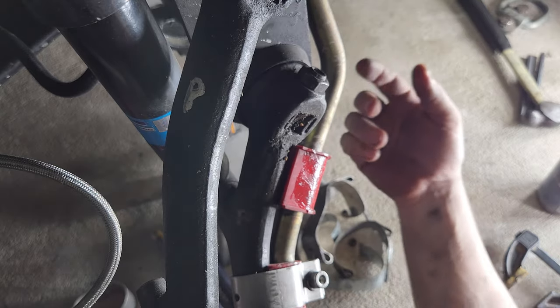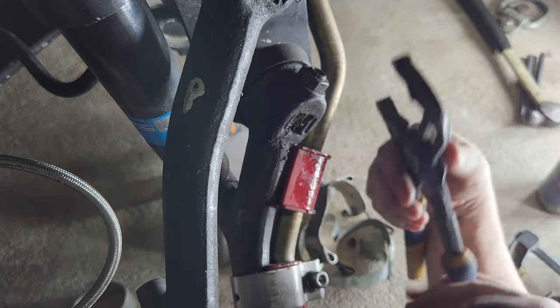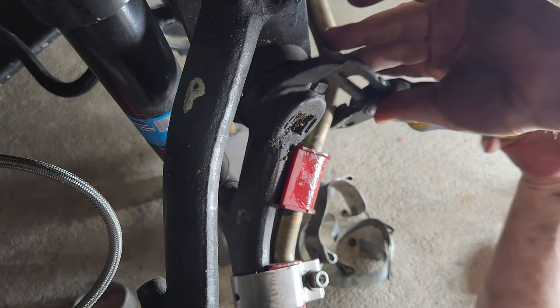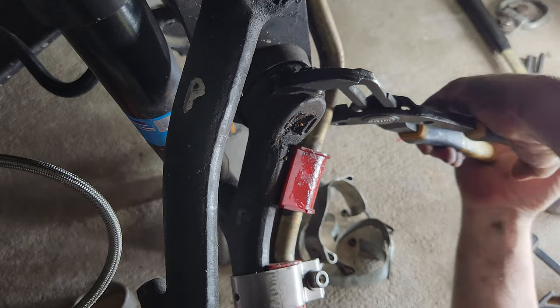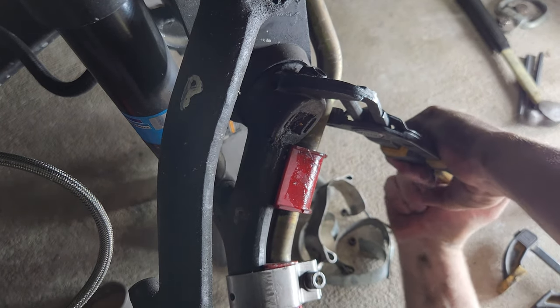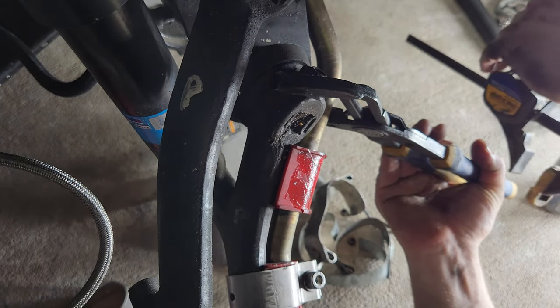See if you guys can get from the top view on this one. It's one of the hardest parts about doing YouTube is getting a viewable angle. So I use this, and because I can get this jaw so wide open, I can go ahead and use this to help suck things up to where I want it to be. See, just like that. And I use my little vice grip deal here to hold it in place for me.